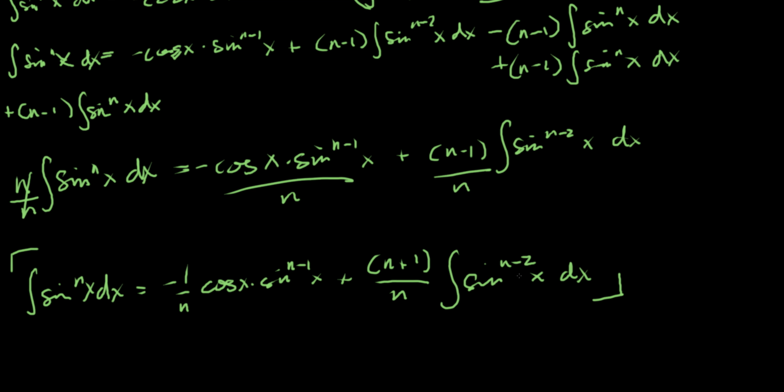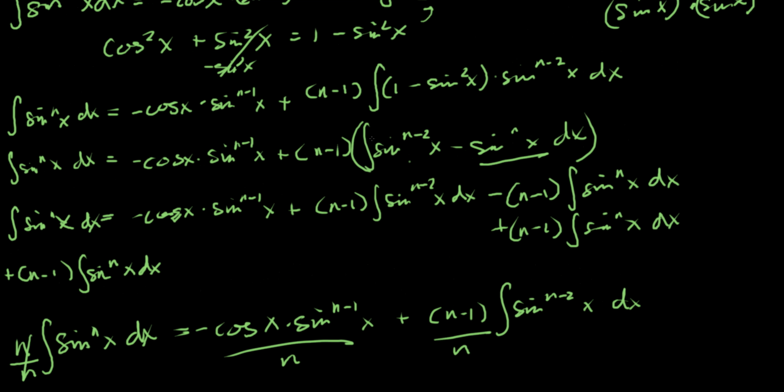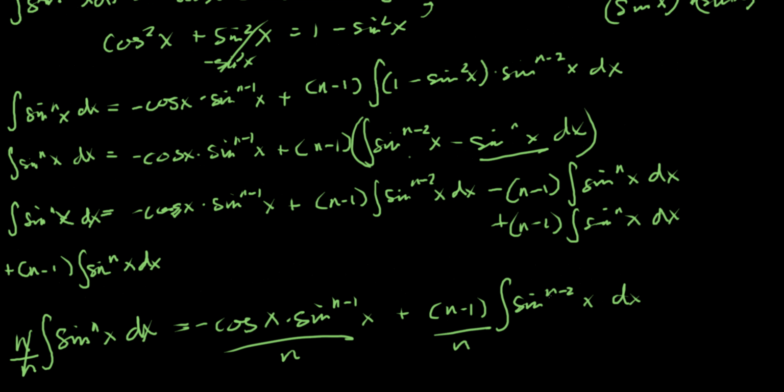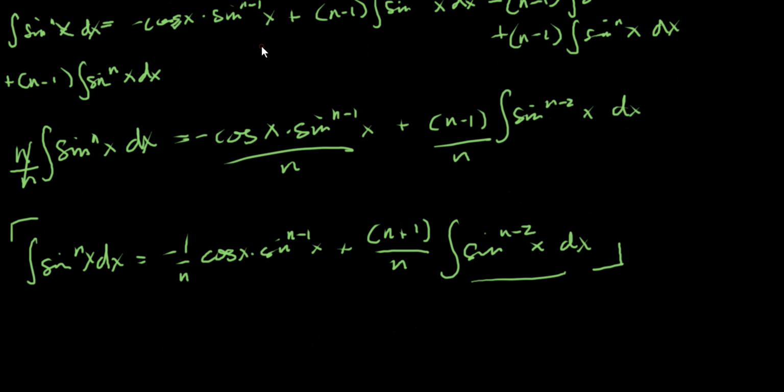If it's equal to 4, then you'd have another sine squared after you plugged in your n for 4, and you'd have to expand this integral once more using the same reduction formula. But at least it's easy if you know what the reduction formula is, just to write everything out instead of going through all this work that we did up here. This is all the work you would have to do if you didn't know the reduction formula. And then you'd get to this part here where you have this sine to the n minus 2, and you would have to, again, go through all this work to reduce the degree one more time. So this is a helpful thing to know, and it's even more helpful to know how to derive it.